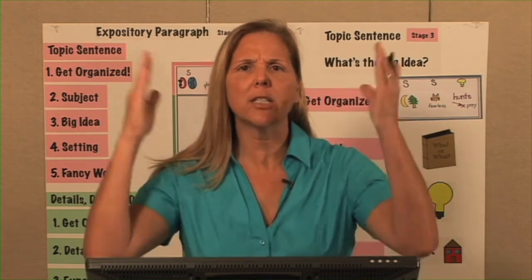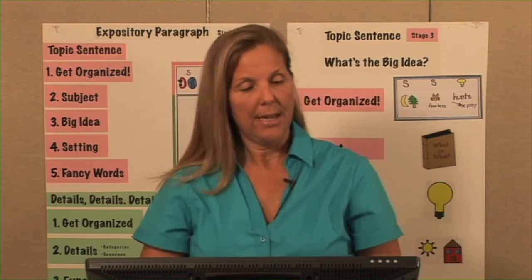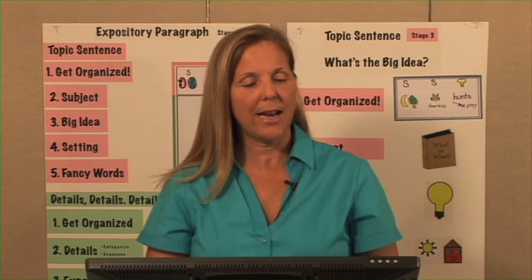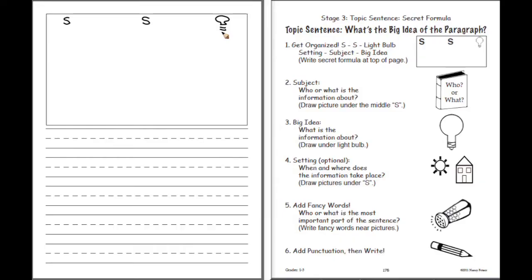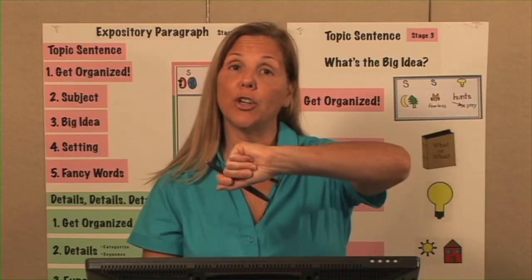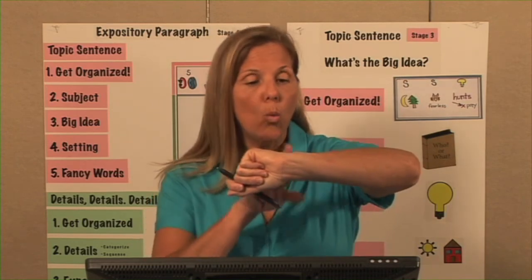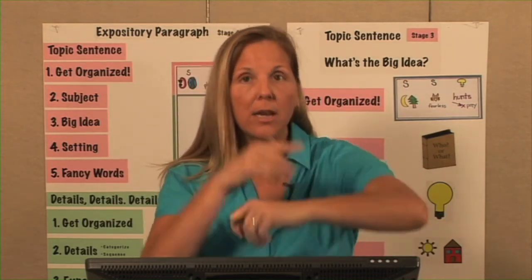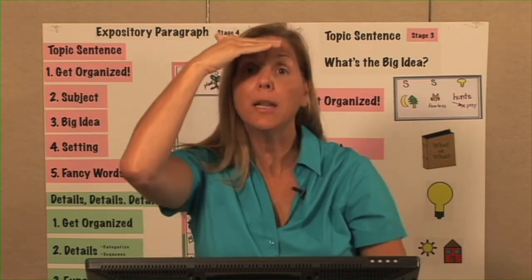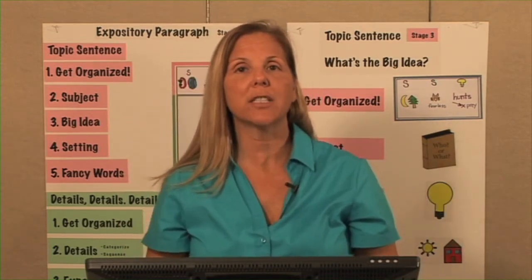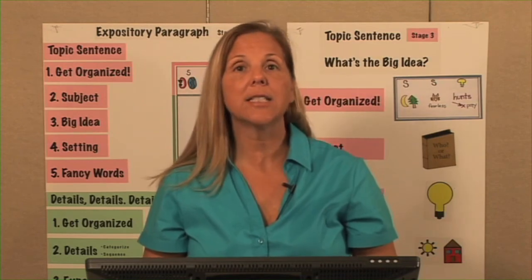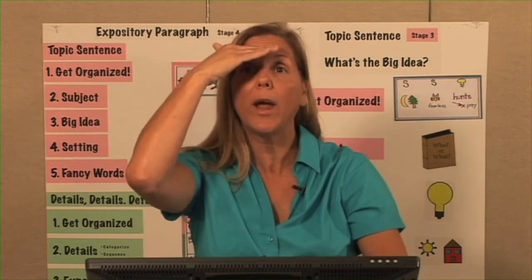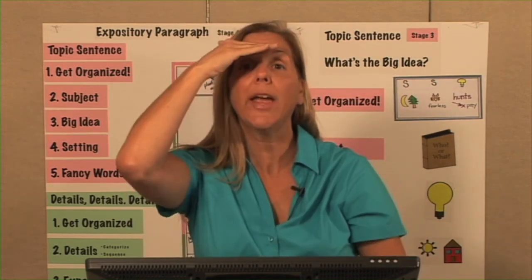Now everyone look at me and say, what does that mean? So the children say, what does that mean to me? And I tell them, thank you for asking. The first S is for setting. Setting tells me, look at your wrist like you're looking at a watch, when and where. What does setting tell us? When and where, or time and place. So let's do the first S. First S is setting. Setting tells us when or where or time and place.